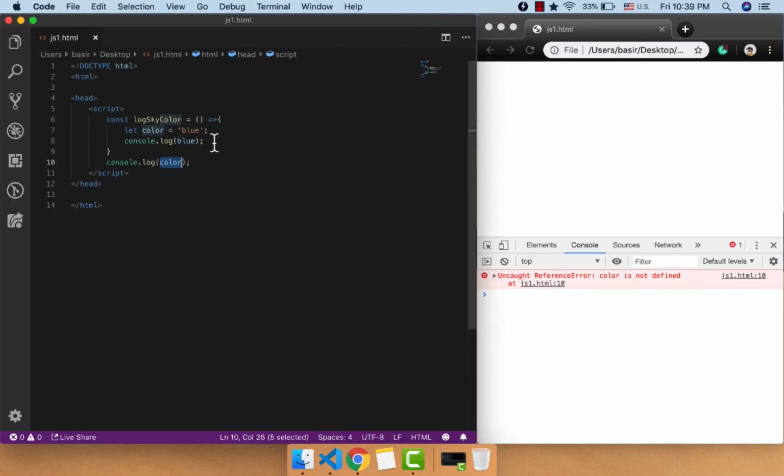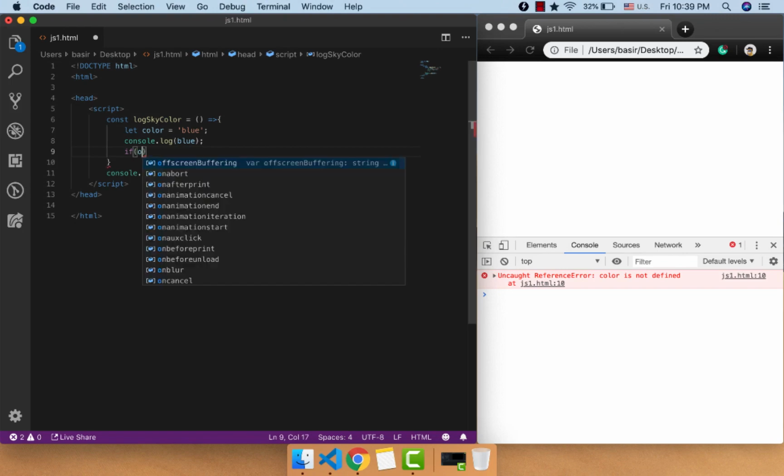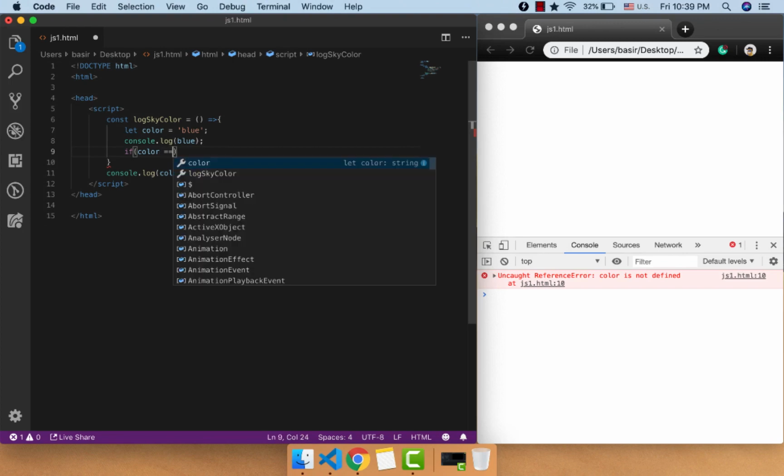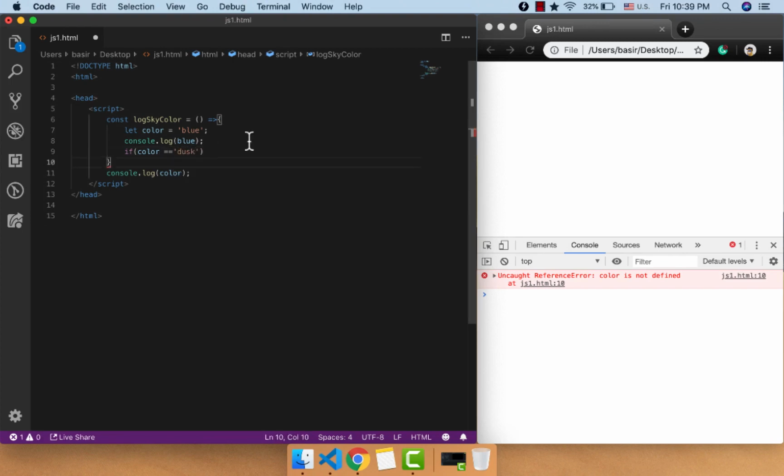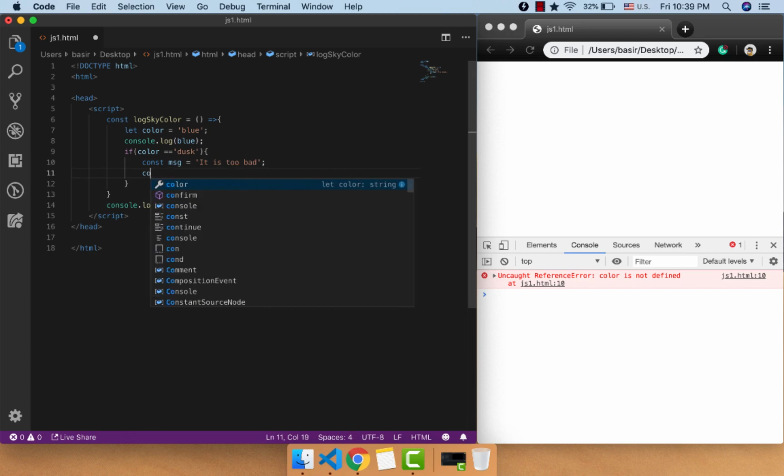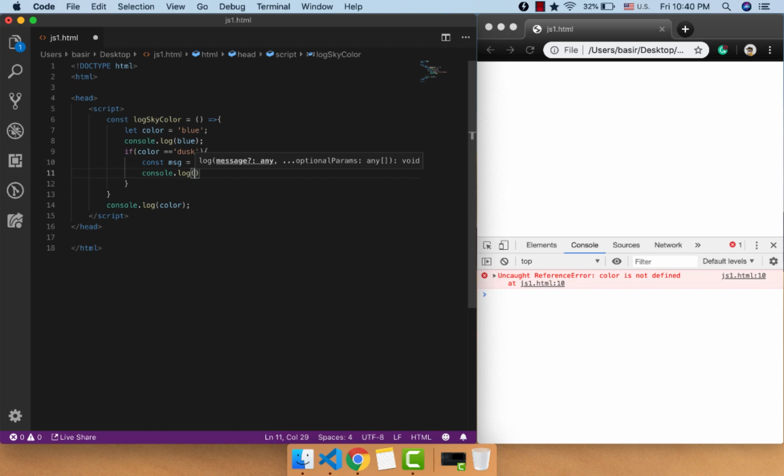Let's say here we define if color equal to dusk, const msg, it's too bad. Console.log msg.